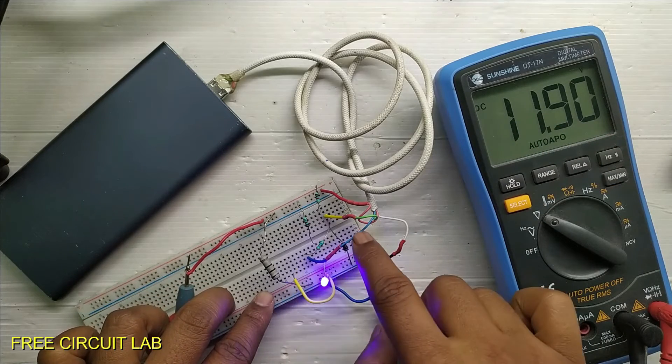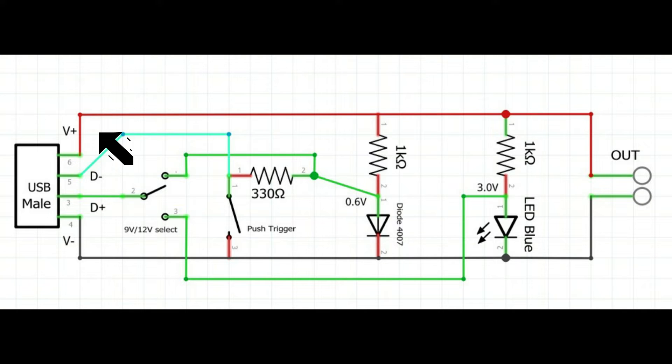Let's understand with a circuit diagram. The VCC goes straight to the output. 3V and 0.6V is made from VCC using LED and diode. Here is a slider switch to connect D plus to different voltages. And finally a resistor and a push button to trigger the D minus. Pulling the D minus to ground does not affect the 0.6V much since we have a series resistor in between.